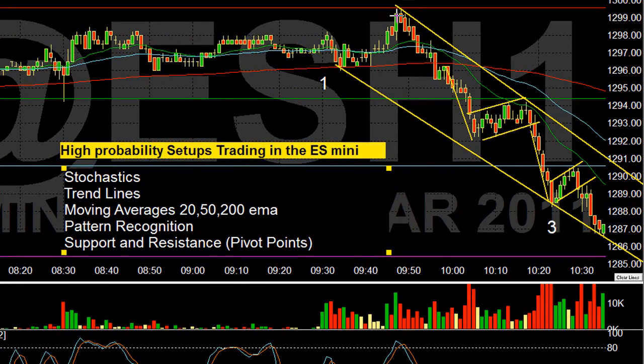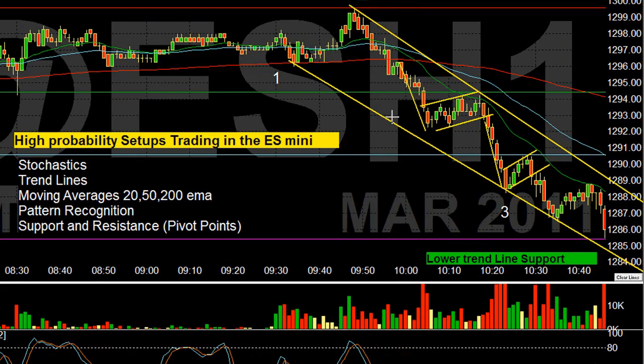So trend lines: we started developing a trend line after a couple of points in the trend line. In this case, we're looking at the downtrend continuing, and you can see the pivot point here dropped through. This is a good example of pivot points on the ES Mini chart. They represent support and resistance lines, calculated from the previous day's open, close, highs and lows. The main pivot here is the neutral area; anything trading below it would be negative, anything trading above it would be positive. You can see that we drop through it, and because it's an area of interest, I call it a support line. Once that support drops out, it becomes resistance. So you can see this pattern starting to develop in the market.